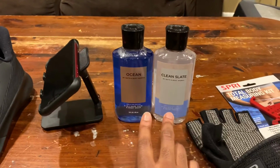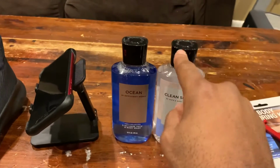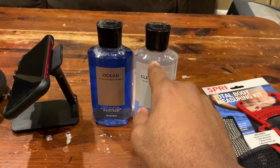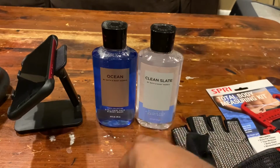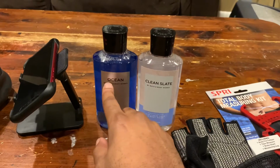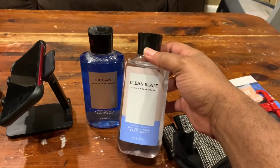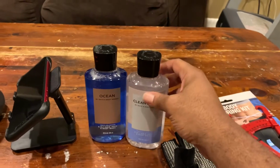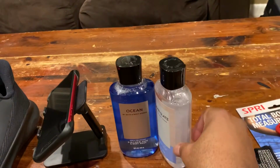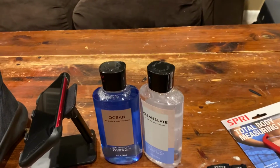These two are in here because I've been taking a lot of showers. I didn't talk about any of that, but this week we've been having no hot water at my job. So I've been taking 2 cold showers a day because I work out. I get this because I like this. And this is something new that I got at Bath and Body Works. It smells pretty good. This stuff is just for fragrance. It doesn't really provide the cleanliness, but I just like tossing it on there a little bit.